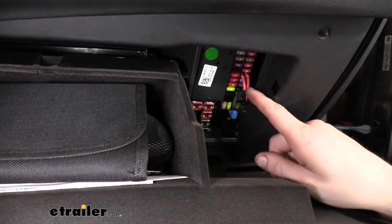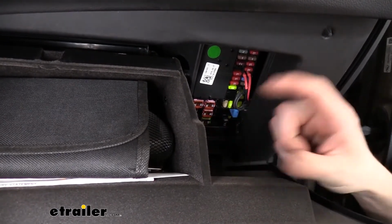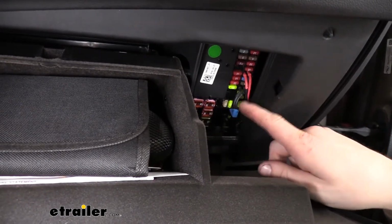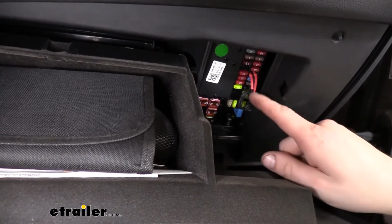You can see here we've got 4 wires, and these are coming from our button. The harness isn't very long, it's about 1 foot in length. And you'll notice that 2 of them are red and 2 of them are black. This is to separate the 2 different fuses.